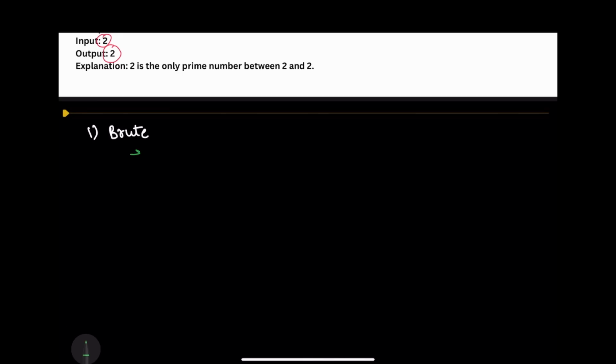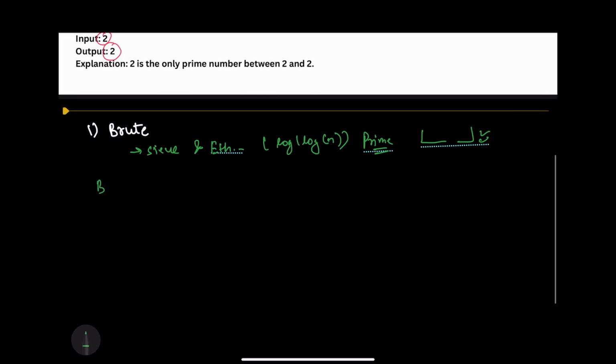But I will tell you the most optimal, or not most optimal, because the most optimal approach we all know what it is. It is the sieve of Eratosthenes, and the sieve is an approach which is of log of n, an algorithm that you can use to find prime numbers, whether your number is prime or not, or all the numbers present in a specific range. So you can use this as well.